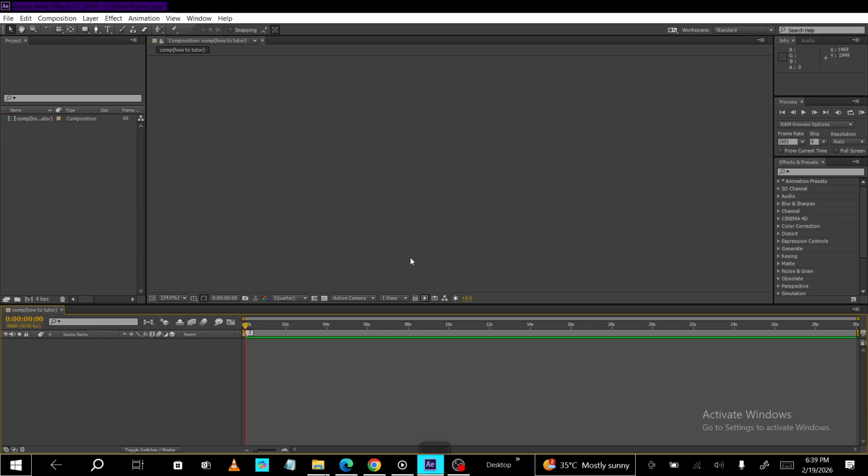Once you've set the width to 1080, the height to 1920, and the frame rate to either 30 or 60, take a moment to double check everything. It's much easier to adjust these settings now than to realize later that your video is in the wrong orientation. When you're happy with the settings, click the OK button at the bottom of the window. After Effects will create your new composition and you'll see a tall vertical frame appear in the composition panel. This is your working space for any graphics, text, or footage you want to design for vertical viewing.